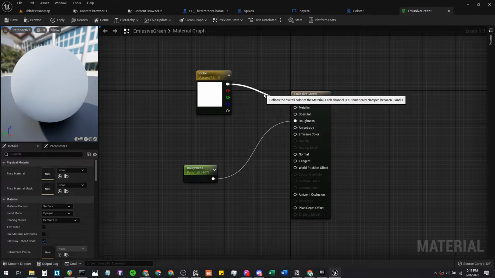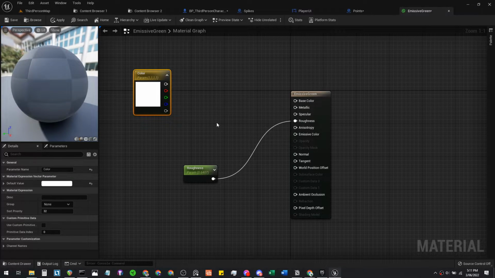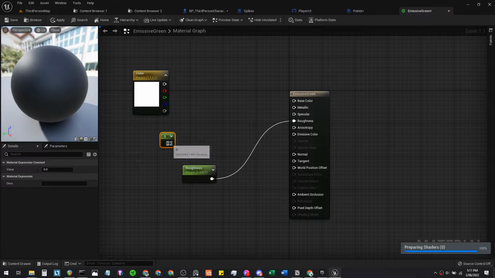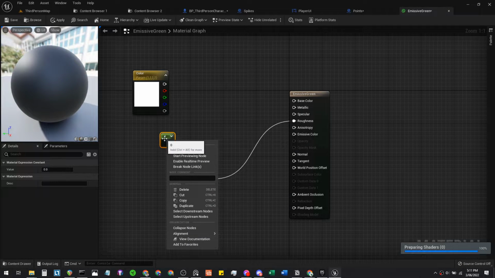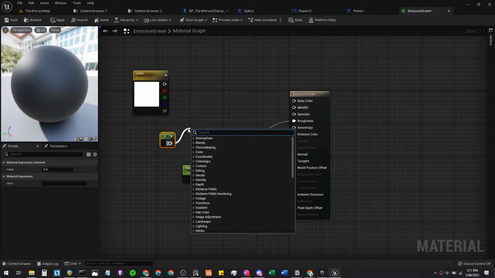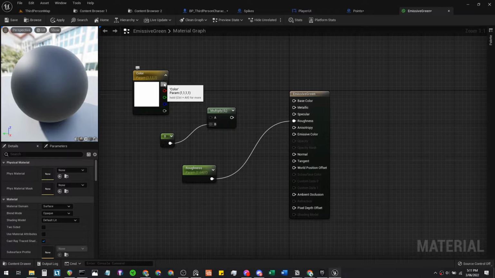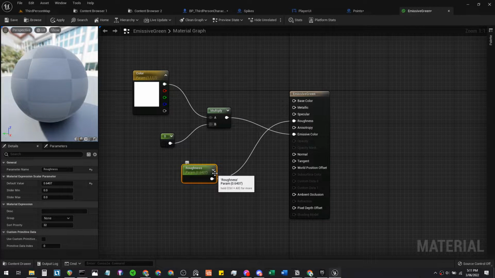So now that you have this opened up, you should be able to see your texture here. So let's unplug base color, alt left click, and we want to type in a constant. Let's type in just a constant 1. And then we want to add a multiply here. And then we actually want this constant fit into B instead of A. So alt left click that to disable it and replug it in. Plug in your default color back to this multiply. And then you want to plug in this multiply into emissive color. Delete roughness as well. We don't need that.